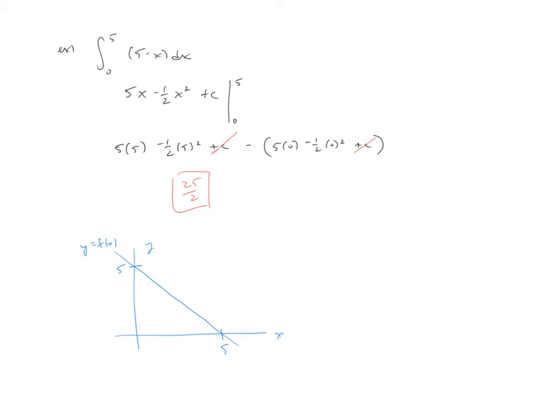And we're being told to compute the area on the interval 0 to 5, so the actual area that I want is this guy right here. Well, that's just a triangle. We know that for a triangle, the area formula is 1/2 base times height. And our base in this case is going to be 5. Our height is going to be 5. So we've got a base of 5 and a height of 5, which gives us that 25 over 2, now a third way of computing the area.